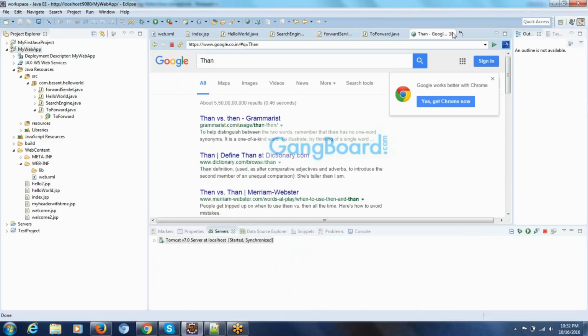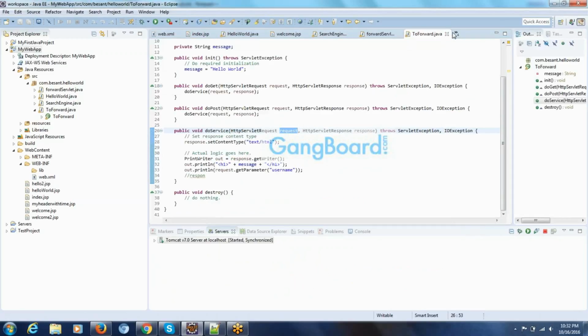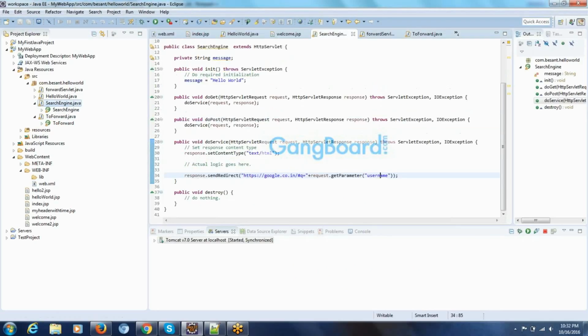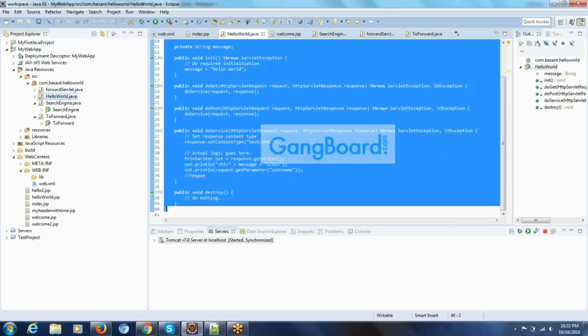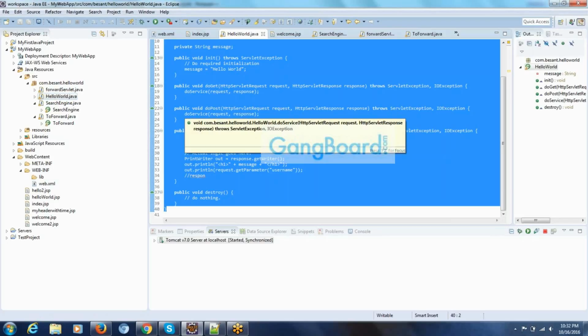I think we have not got it somewhere else. Yeah, because the path, because it went to search engine. Web XML, I think you probably want to change it. It's going to hello, yes, search engine. No, because it called a search engine, right? You called the default URL. Correct.